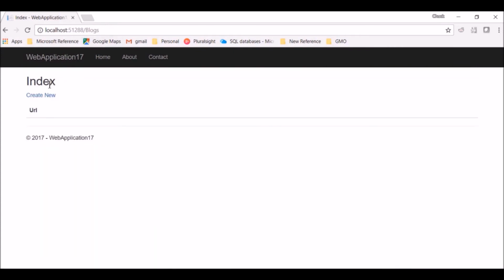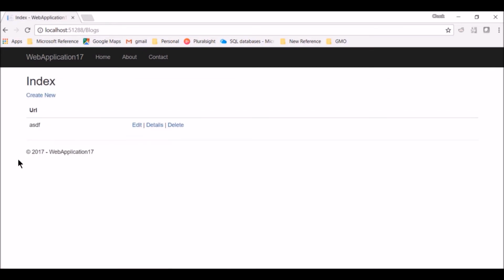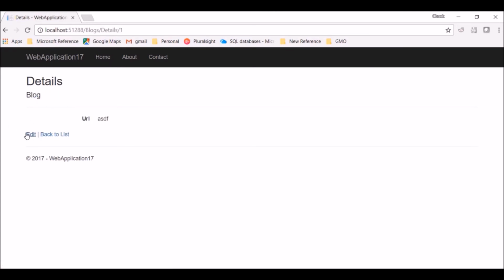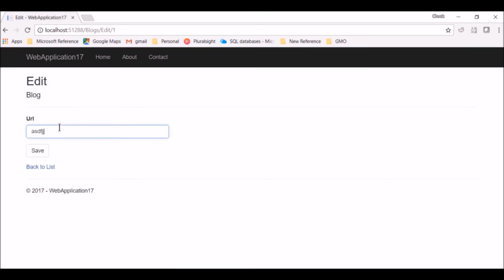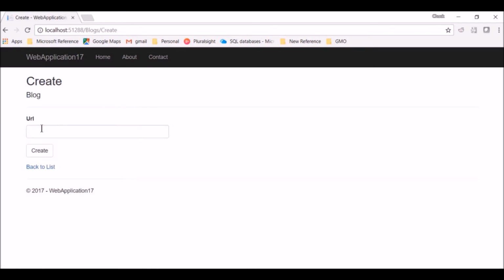And there you go, look at that. Details, edit, save, delete. All right, that works. Wait, let's just add one so you can actually see it in the database.